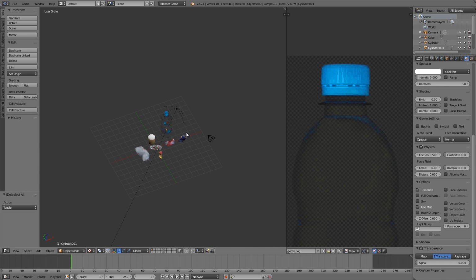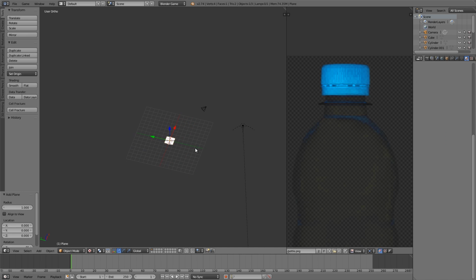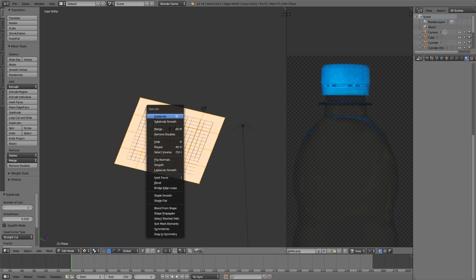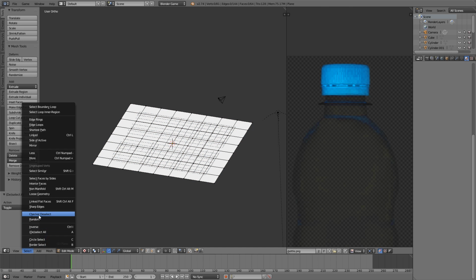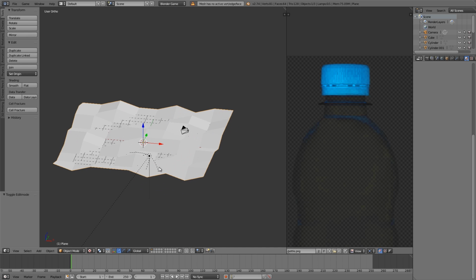So now let's go ahead and get into putting it onto some terrain. So A to deselect, B to box select, select all of it, and then we'll press Ctrl G to put it in a group. Let's call this group rubbish, and then press M and move it to layer 2. Now on our first layer here, we can press Shift A, add a plane, S to scale, tab to go into edit mode, subdivide it a couple times, and then A to deselect, select random, select random, and then just move them up so we get some randomness added to it.